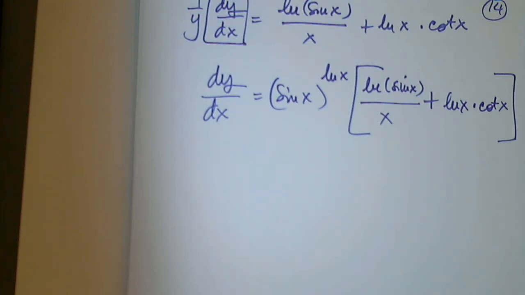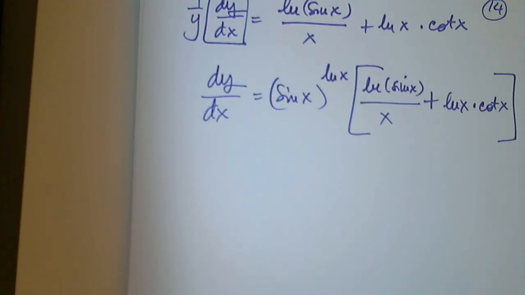A lot of work. This is not a trivial problem. So let's review the steps and then choose another problem. I realized that this was a function raised to a function, and there is no differentiation rule for something like that. My only hope was to bring one of the functions down, and the only function that does that, if I apply it to both sides, is natural log, or log, but natural log is the easiest.